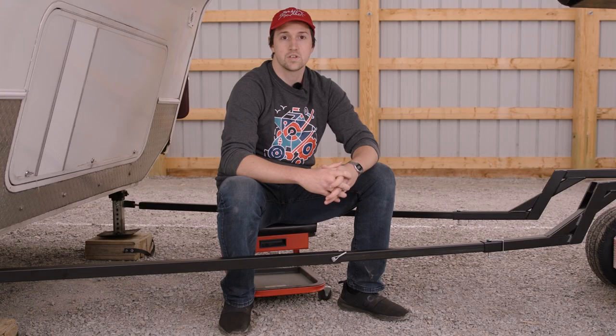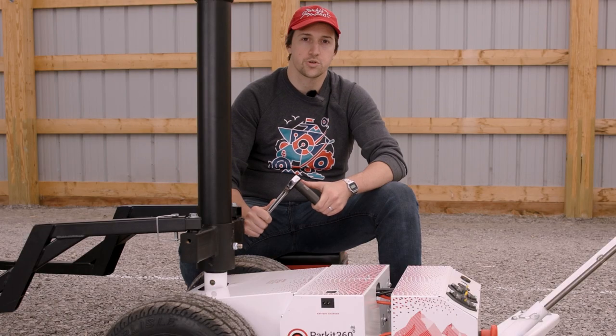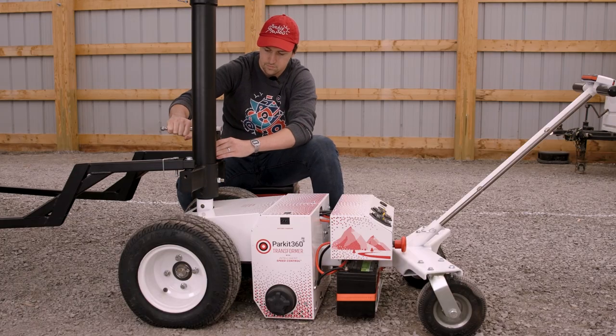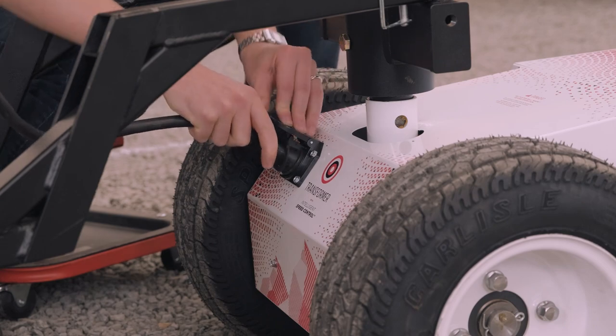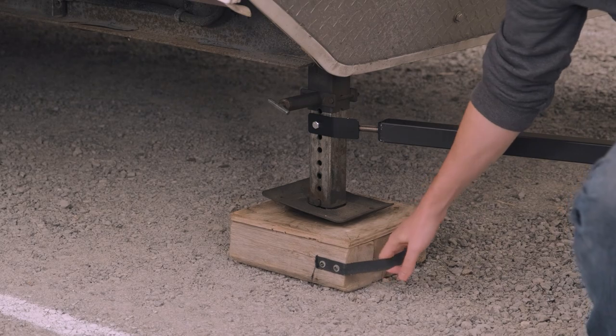For future installations, adjustments can be made by either screwing or unscrewing the landing leg attachments. With the stabilizer bars secured to your trailer, take the socket wrench and fully tighten your inner pivot tubes to the mounting ring tube. Plug in your 7-way connector to allow the dolly to operate your trailer's brakes. With the stabilizer bar kit fully attached, simply remove any wheel blocks or wheel chocks and then you're ready to park.